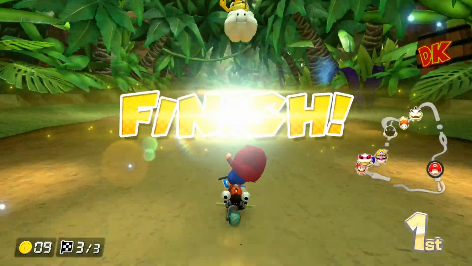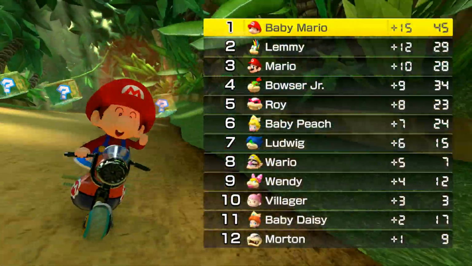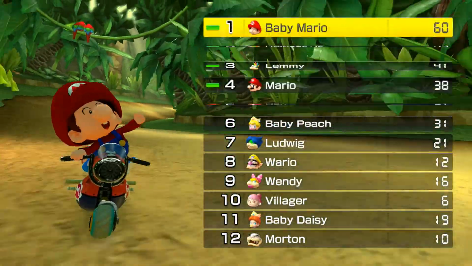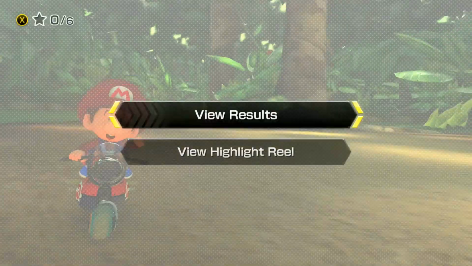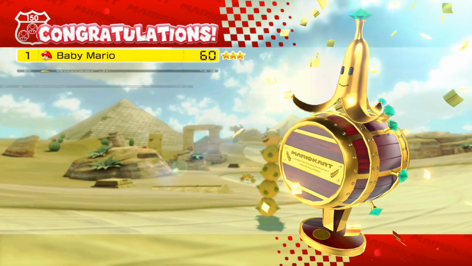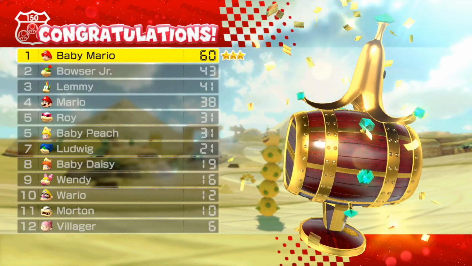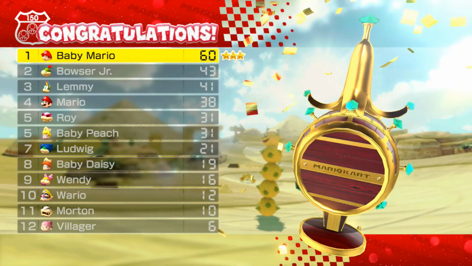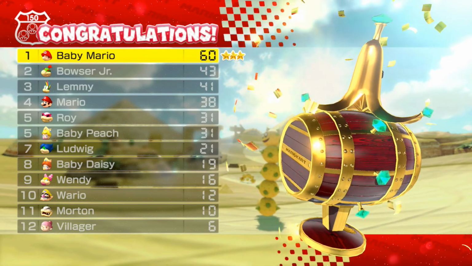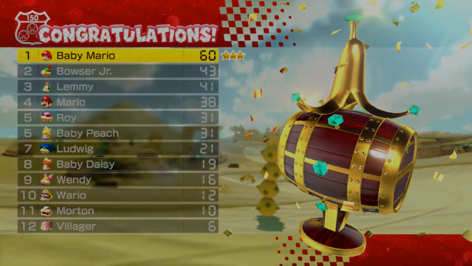We're done. There we go. We're done. We finished it. And there is our gold banana trophy, and our 3 stars. We didn't get anything for customization, so that's the end of the episode.